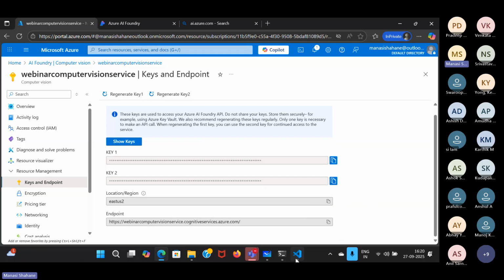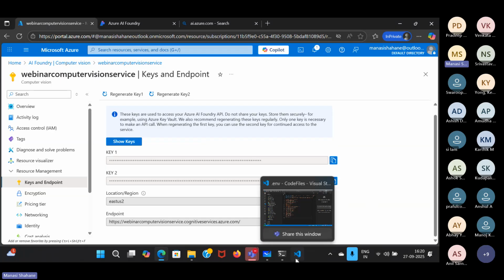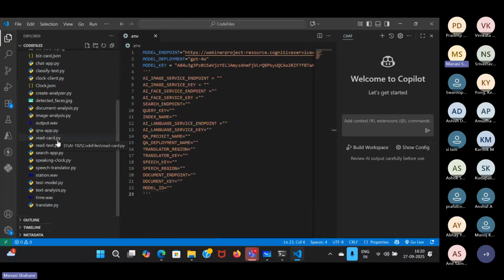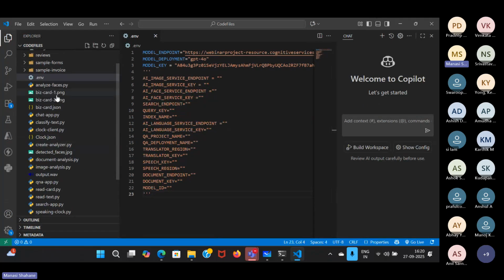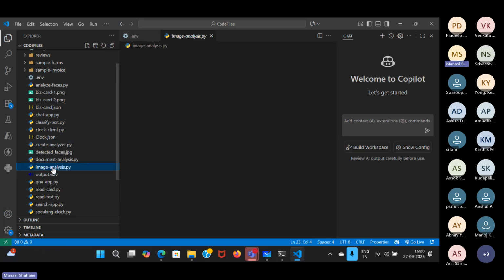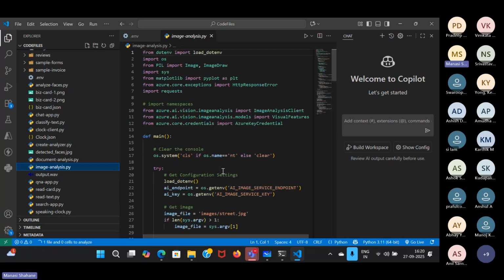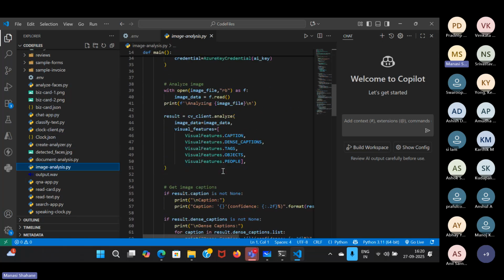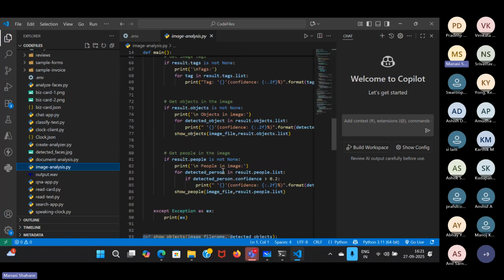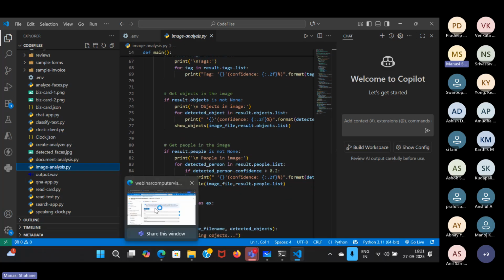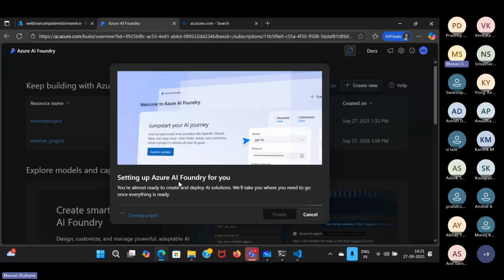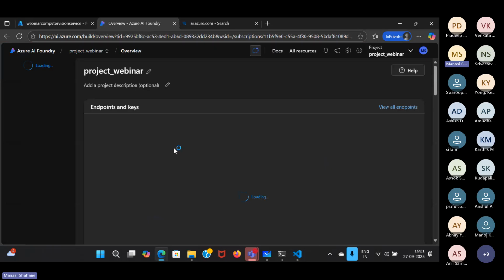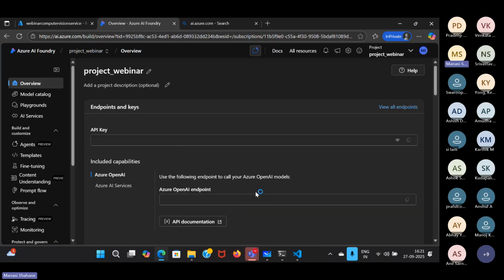Now when you have developed, let's say I've written a client application. I was analyzing, and I have the code ready. That is the image analysis. So let's say this is the code. We are using the library and performing all the things that we saw on the project. Let's see if the project is ready. It's still creating. Yeah, it's done.